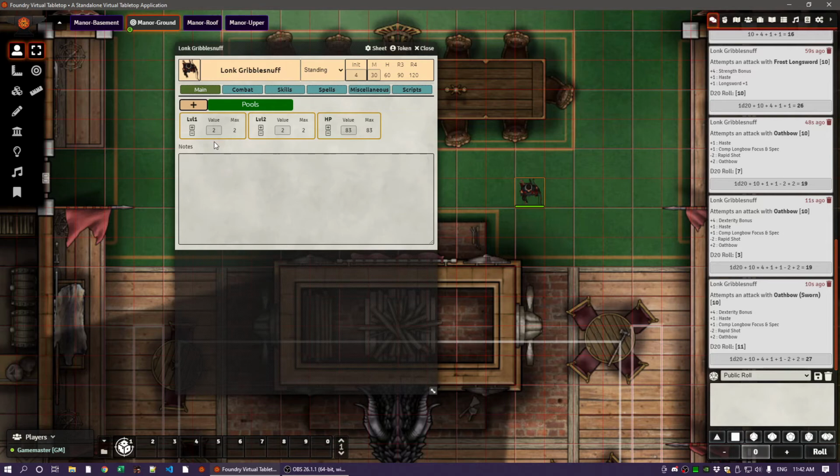This is where pools are, or resources, as far as Foundry is concerned. The obvious one is hit points, and we can see that it is already implemented in the token. So there's your 83, and I can change it -10, and it changes in both places. If I increase it here, it increases here. If I change +25, it takes it up to its maximum value and no further.